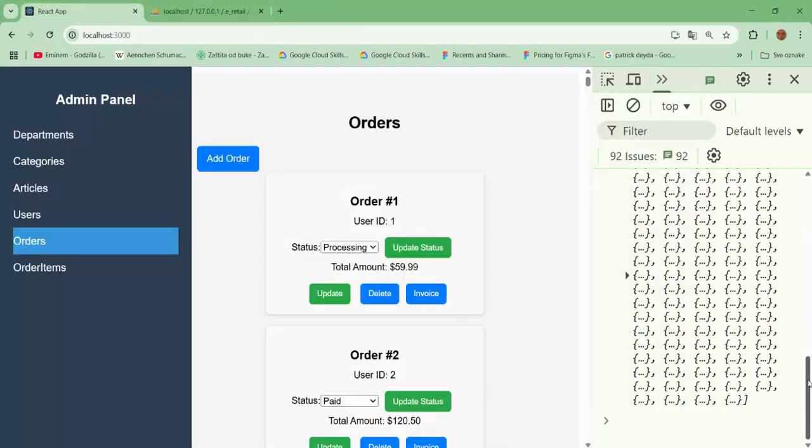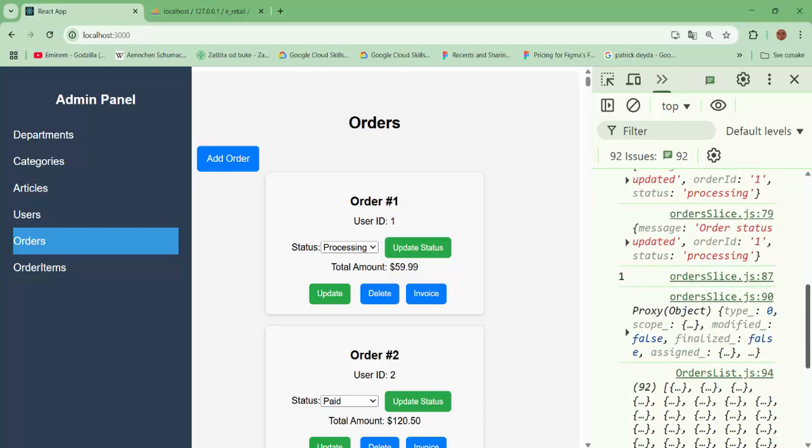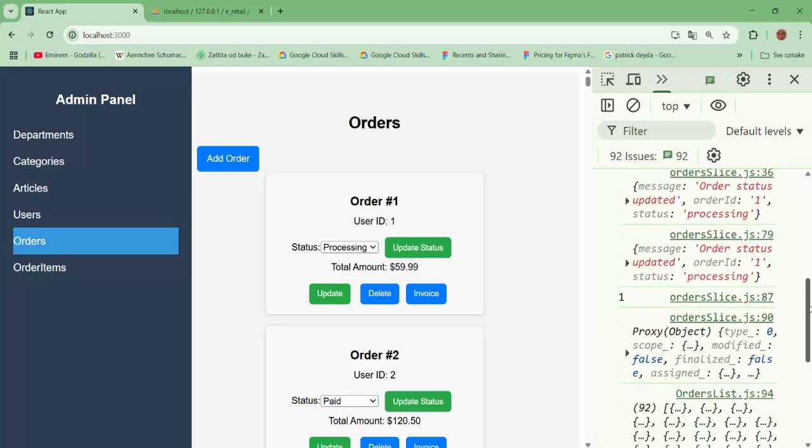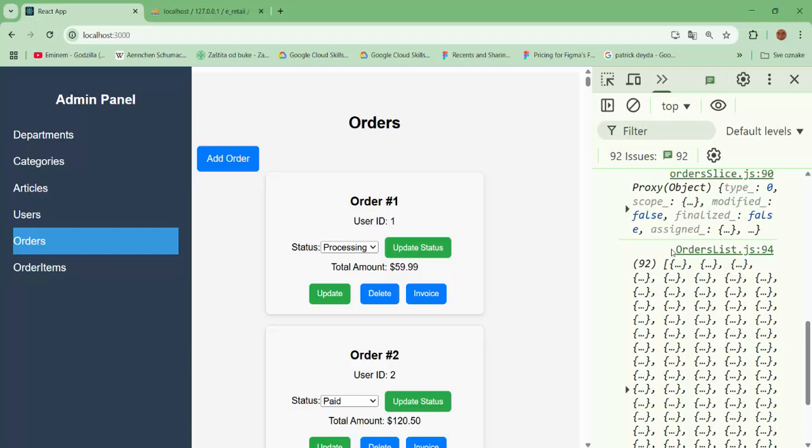Now look at 1, 2, 3. Okay, let's scroll down. Fourth, here it is, the fourth time rendering.